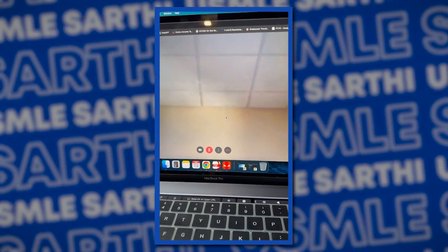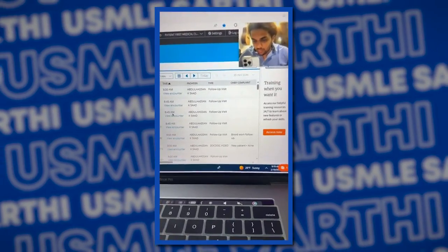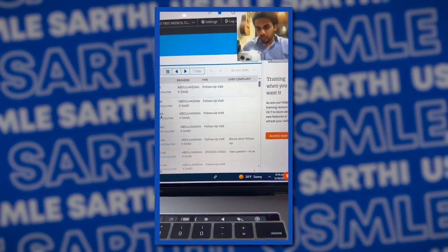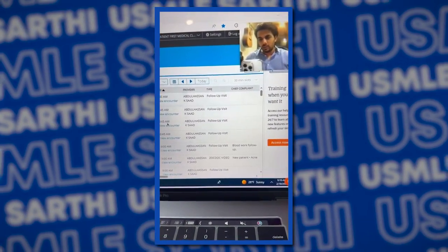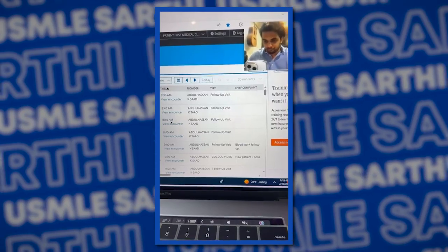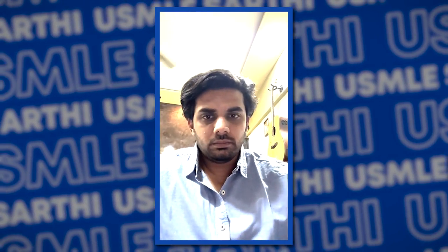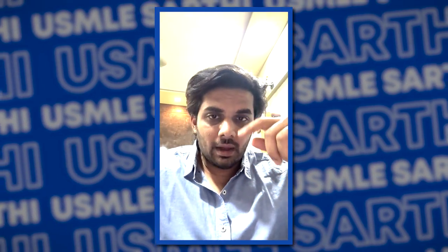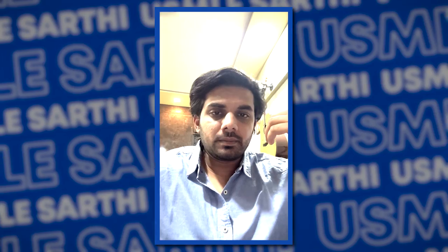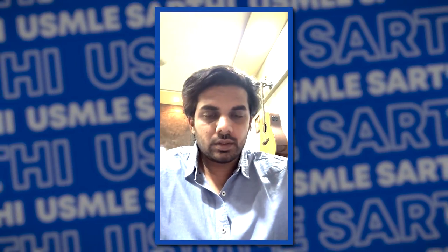This is the clinic room — here we can see the patient, and as we change the tab we can see the EMR. Here we write down all the information the patient gives us: the entire history, vitals, blood tests, anything to be done, the entire plan. We type it all on this page. This is the EMR — this is Practice Fusion. For example, if the patient has come for a follow-up after one week with the flu, we can go back to the previous encounter, check the vitals at that time, and currently ask them what is going on right now and how they are feeling, then proceed according to the plan — stopping medications, adding something, or ordering repeat blood tests.